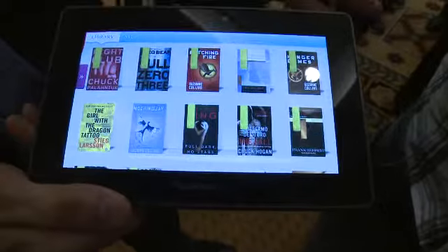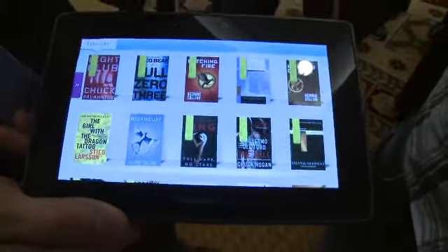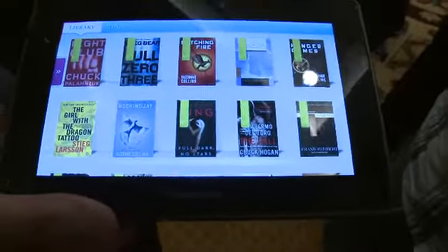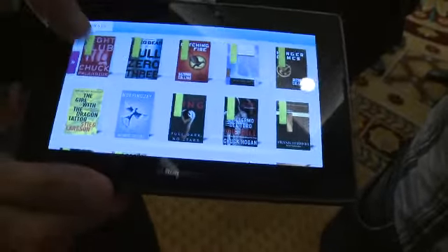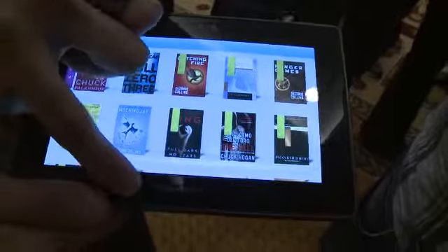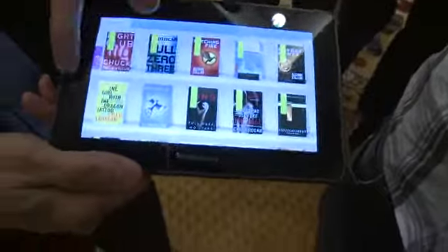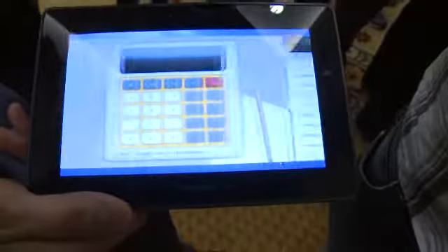What you may have noticed is I was doing a different set of gestures. On the technical side, we've extended the borders of the touch screen beyond the viewable area of the LCD. So when I swipe up from the bottom, I'm doing a system gesture that allows us to minimize the application. By the same token, if I swipe in from the side, I can toggle between the open apps.